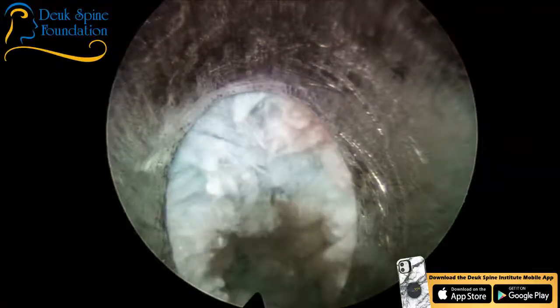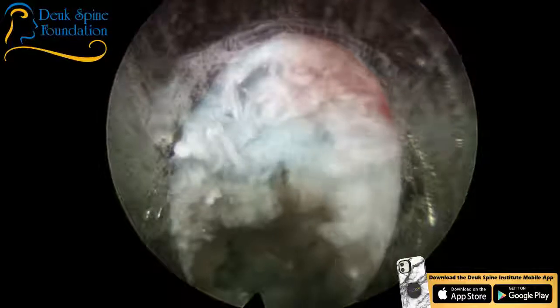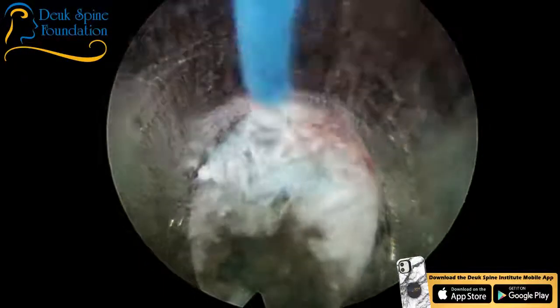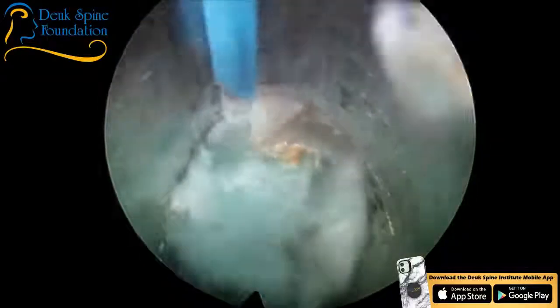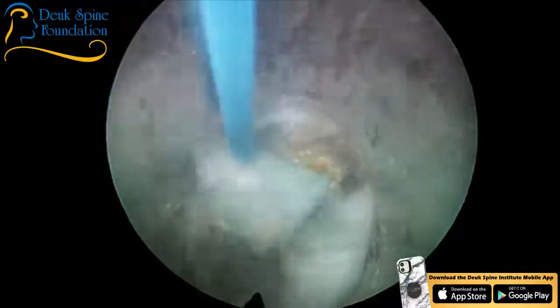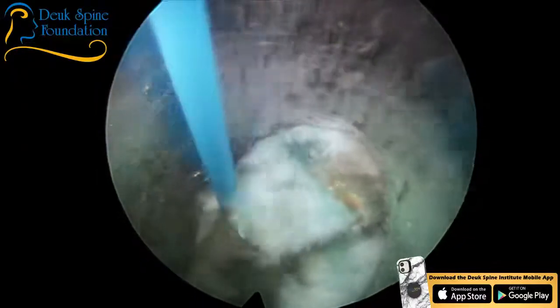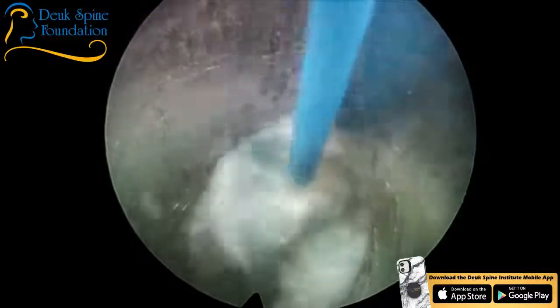And then look at that inflammatory tissue, guys. You see it? It's at 1 o'clock. That pink stuff, it's called granulation tissue. And granulation tissue is inflammatory tissue. Remember, the blue stuff is the nuclear material. It's all stained blue with the dye that I put in to help me visualize it better.